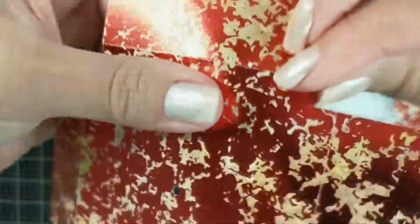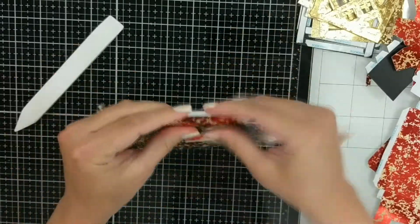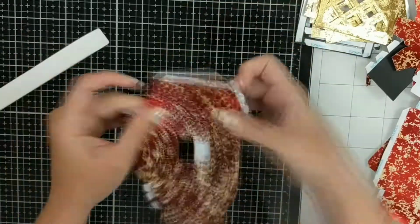Now this one has these little tab-like pieces on the corners. You're going to want to push those down, if you can tell there. And you can set it aside as well, but don't put any adhesive on that other piece that we just put aside. Now moving on to this one, it almost looks like a little pizza box, if you will, but it has the little square there in the center.